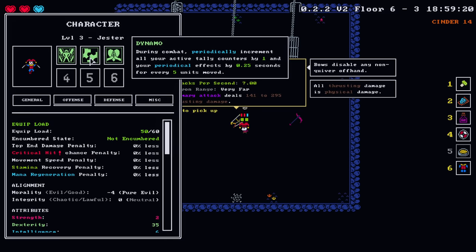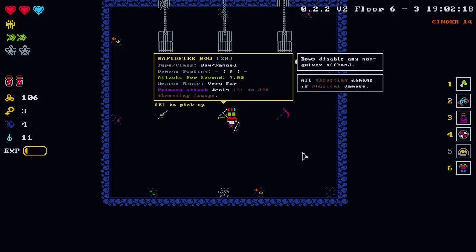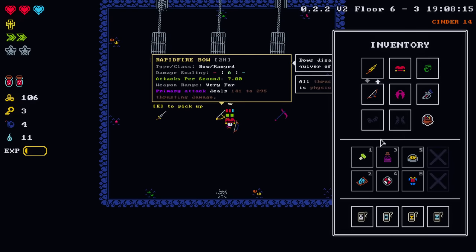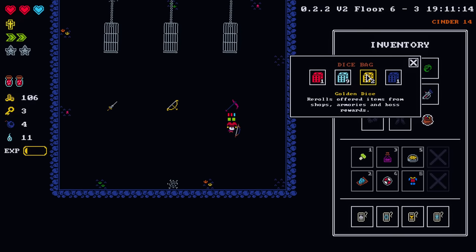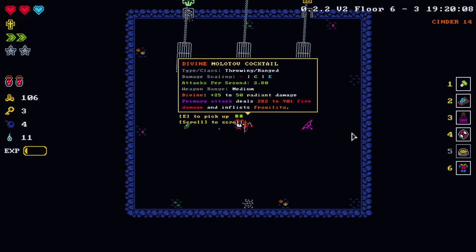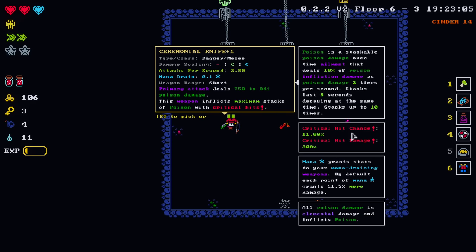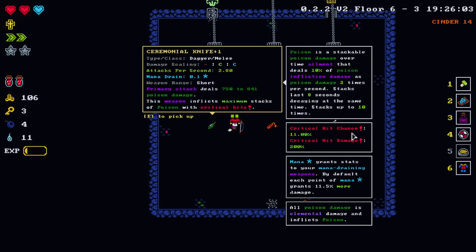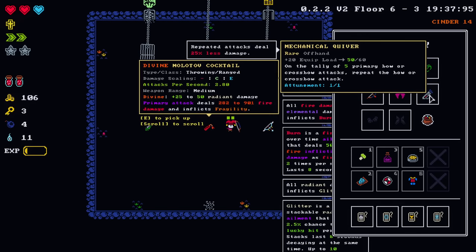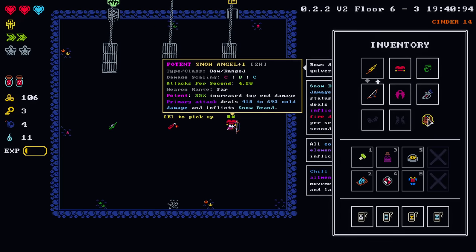So here's what this does right now. It gives us a lot of attacks. It triggers very often. Primary attacks. Wait, what do we got here? Oh my god. Divine cocktail. This is a magic one, which I'm not feeling right now. Divine Molotov cocktail is just the funniest thing to me. It's not a bow or crossbow though, so it's a hard sell.